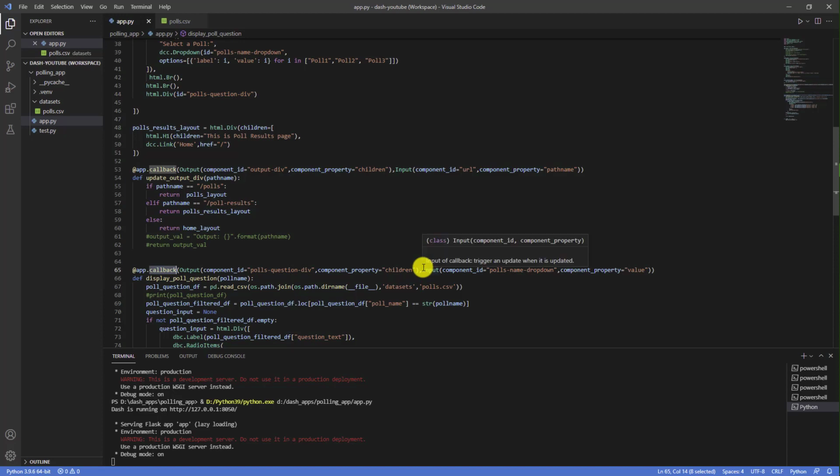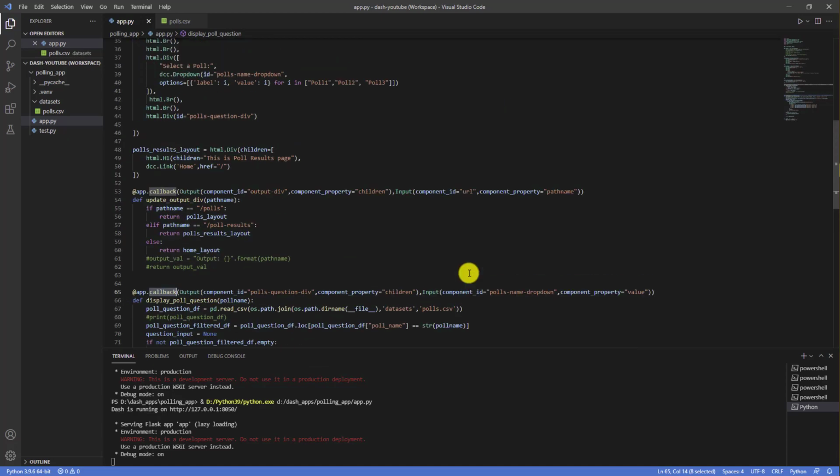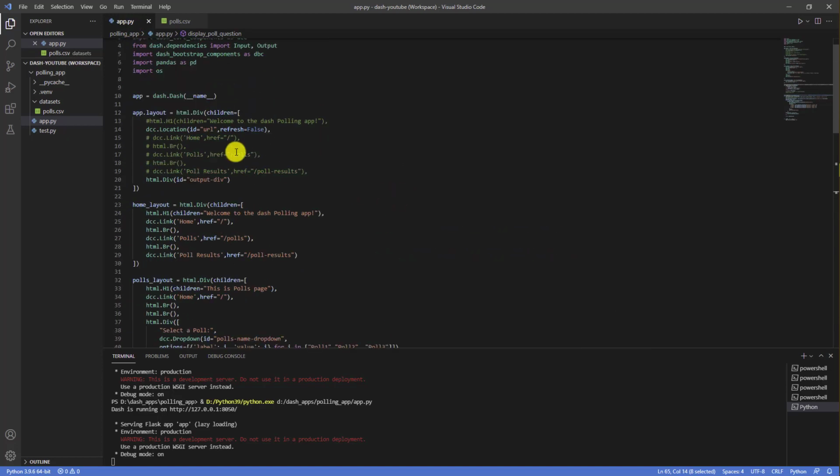That means whenever I run this app.py to load my application, it runs and validates all the callback inputs. If a particular element does not exist when we initially ran app.py, it looks for app.layout, and it found all these divs, so it did not complain about those.